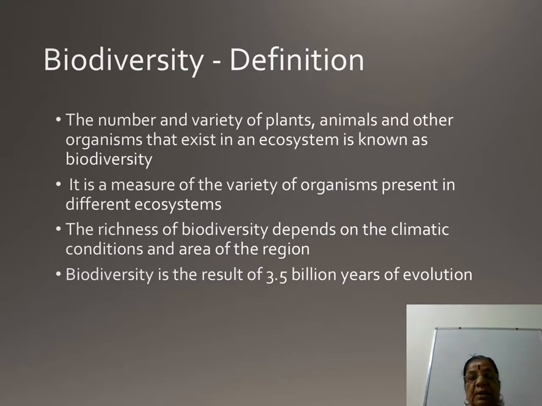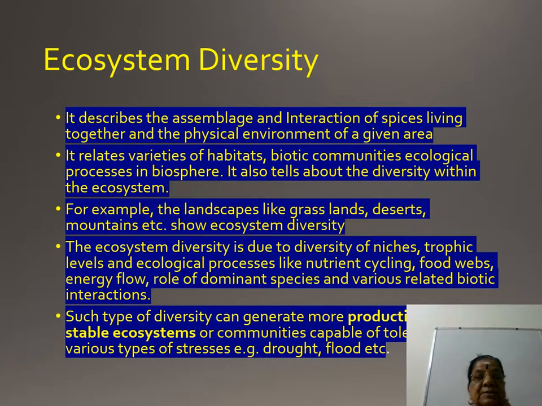What does it mean? Climatic condition refers to the many seasonal changes. In the rainy season the grass grows by itself, we don't even water it on the ground. So with such seasonal climatic conditions, it grows by itself. Okay, and biodiversity is the result of 3.5 billion years of evolution. Living organisms have existed from long before. So this is biodiversity.